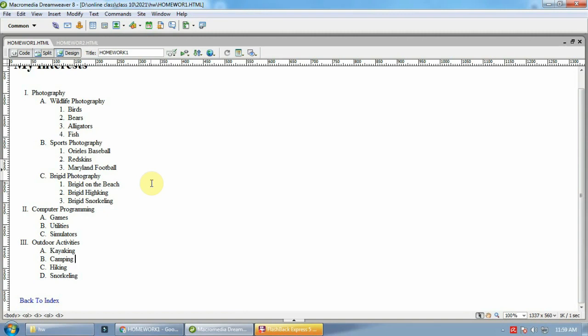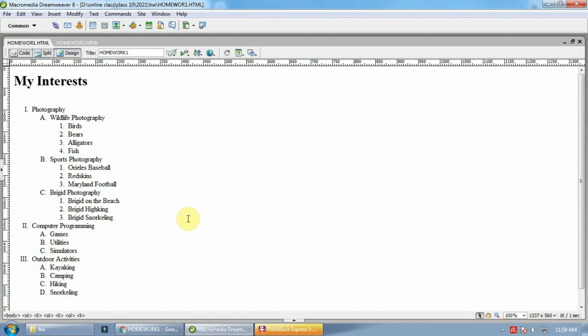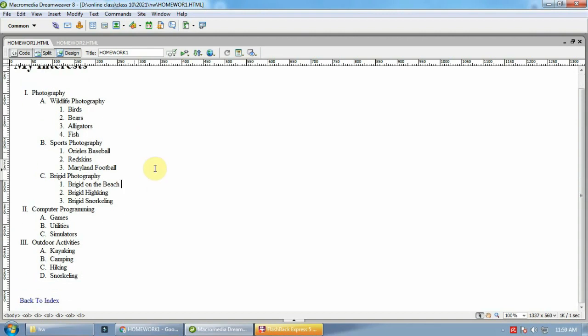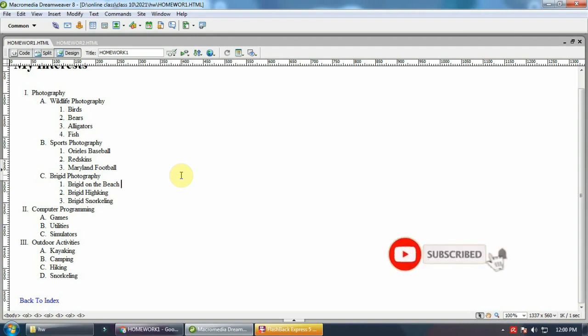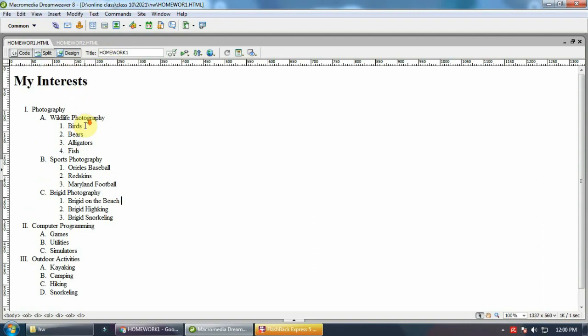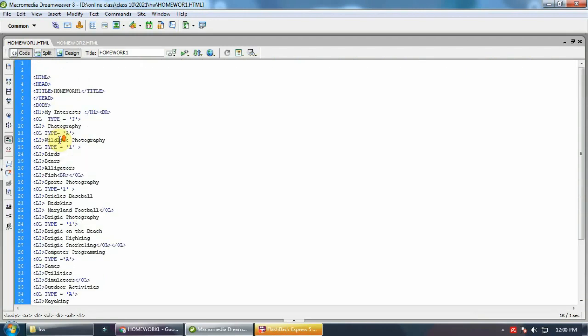I'm taking the code of one of the students. I'll show how it was done, and here you can see I am using another editor. Normally I taught you in Notepad and all of you are practicing in Notepad. That's good, but professionals use different types of editors. Whenever I develop any web pages or website, I use this editor known as Macromedia Dreamweaver, version 8. The advantage is that here you can write the code and at the same time you can see the design before seeing it in the browser.